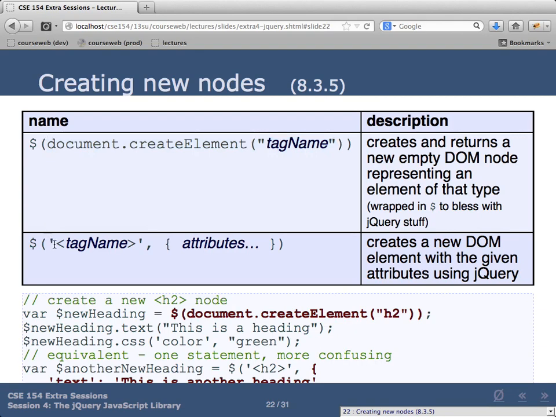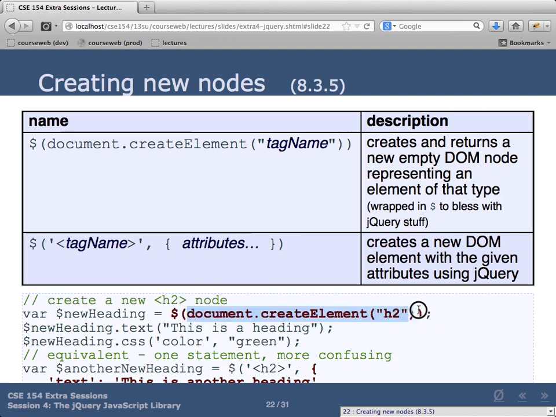Or there's an alternative syntax that you can use. If you want to create an element, so this is the jQuery function again, if you begin and end the name of your tag with angle brackets, then jQuery will parse this as creating a new element instead of selecting elements. Typically, our parameter to the jQuery function is a CSS selector. If it's got these angle brackets, then it knows that you want to create an element instead of selecting elements. In either case, you can pass a second parameter of attributes that you want to set on that element. And this is a literal JavaScript object.